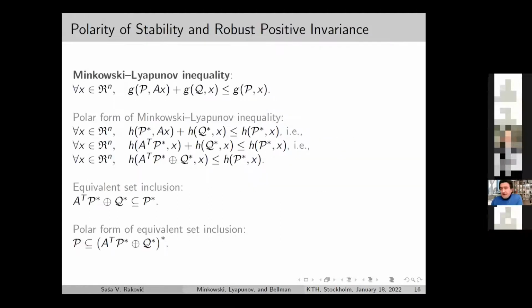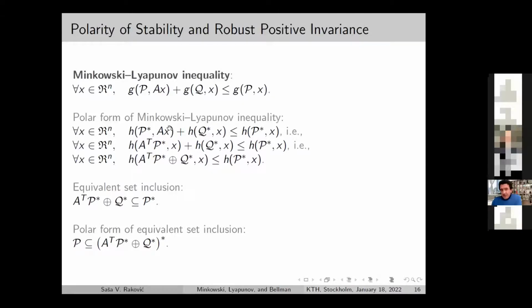So the first thing that we're going to do is see what happens when a Minkowski-Lyapunov function satisfies the Minkowski-Lyapunov inequality. What are the implications of that? If we start from the Minkowski-Lyapunov inequality, and use the previously mentioned identities, the first thing we're going to use is the equality between the Minkowski function and the support function of the polar sets. So we take polar sets and we take support functions. We convert this inequality in terms of the Minkowski functions to an inequality in terms of the support functions.